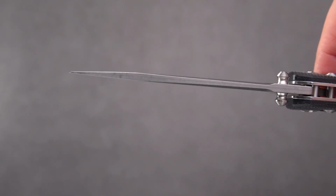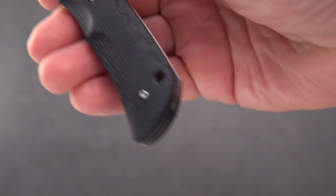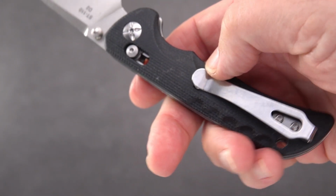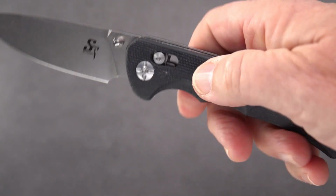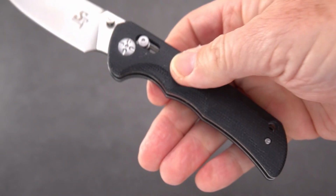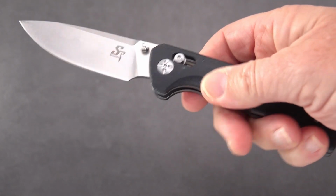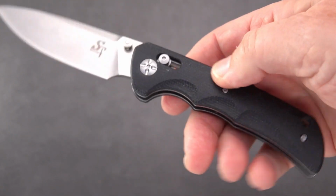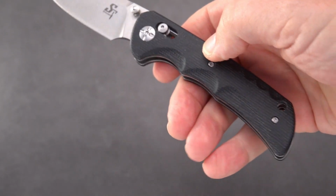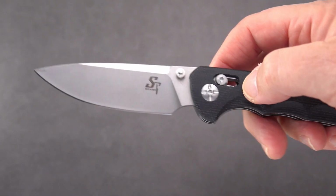Got a nice swedge at the top. Pretty good blade stock. We'll measure it up in a moment. Nicely sculpted. Actually, micarta. It's looking like a linen micarta. One thing that was odd when it came through was that one side was black and the other side was kind of a darkish gray, so I used a little vegetable oil, little cooking oil. You can use mineral oil. Some people say the vegetable oil can cause some rot or decay over time. I'm not sure. However, if you use it long enough, the oils from your skin are going to darken down micarta anyway. So yes, it's micarta for that money and not G10, which is kind of cool.